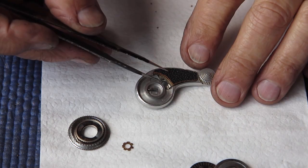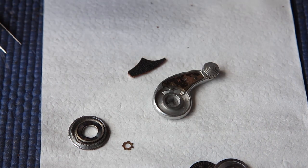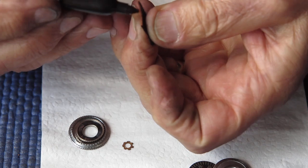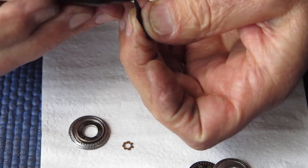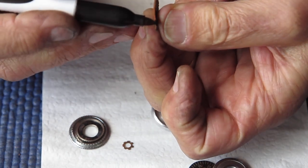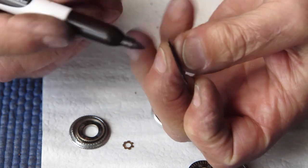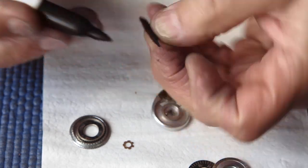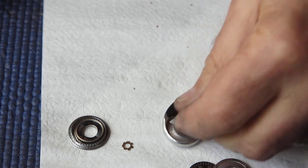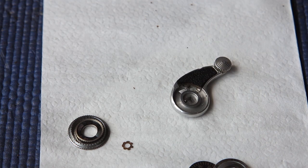Alright, I've got my leather patch created, and I want to blacken the edges of that leather so that they don't stand out. The leather here is probably thicker than the original piece would have been, but hopefully that won't cause me any problems. I don't want to have to skive the leather, thin it out, because that's a bit of an art doing that. It takes some skill. Here we go. So those edges are nicely blackened, and I'll just glue that into place, and it'll be just like I bought one.